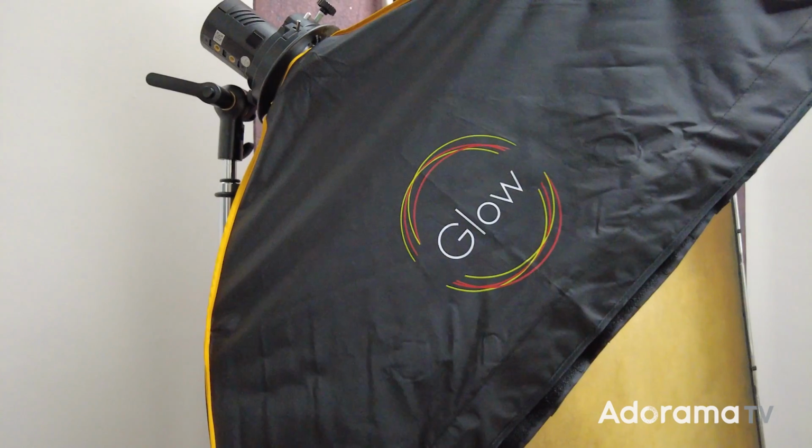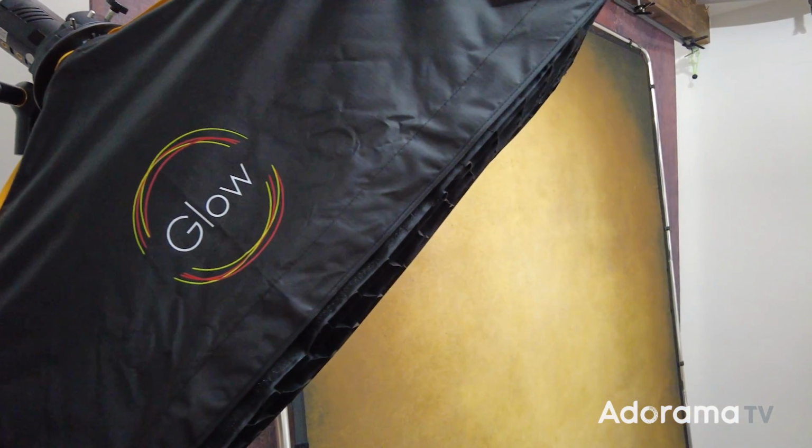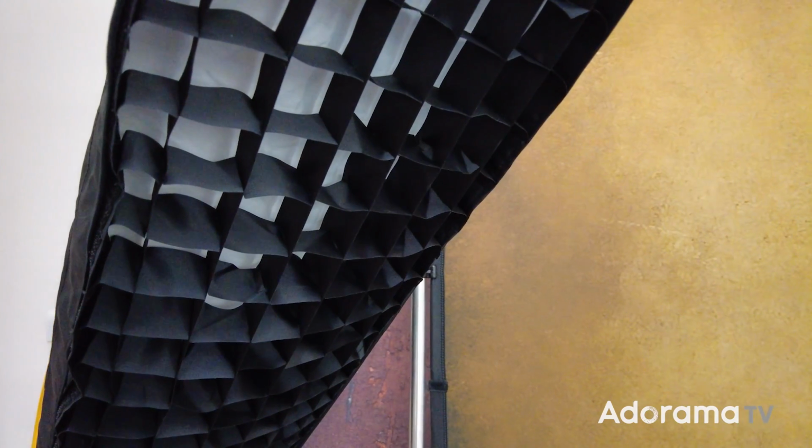Around the back here, I've got an optional third light. It's going to be, well, technically a hair light, but Chloe's hair is covered by a hat, so we're going to call it a hat light. And it is a small light. It's only the Explore 100, and it's in a small strip box. But the key point about this is the grid, because I want this light to only light Chloe's shoulder and her hat. I don't want any of the light to spill onto the background because it's going to give me a hot spot just here if I do that.